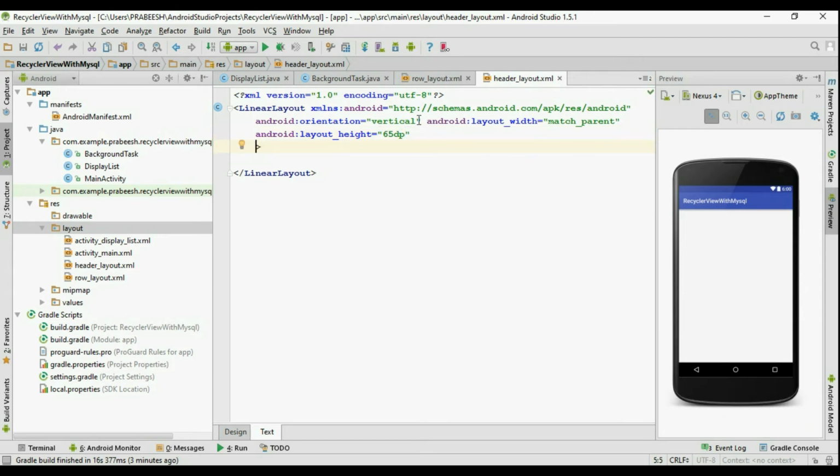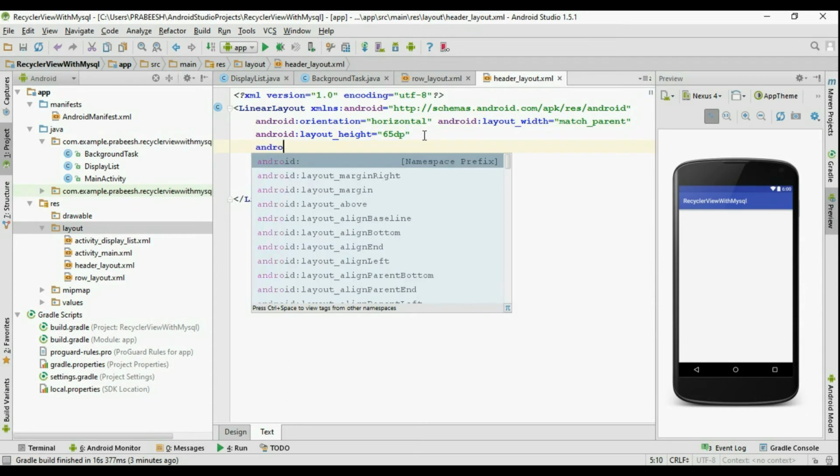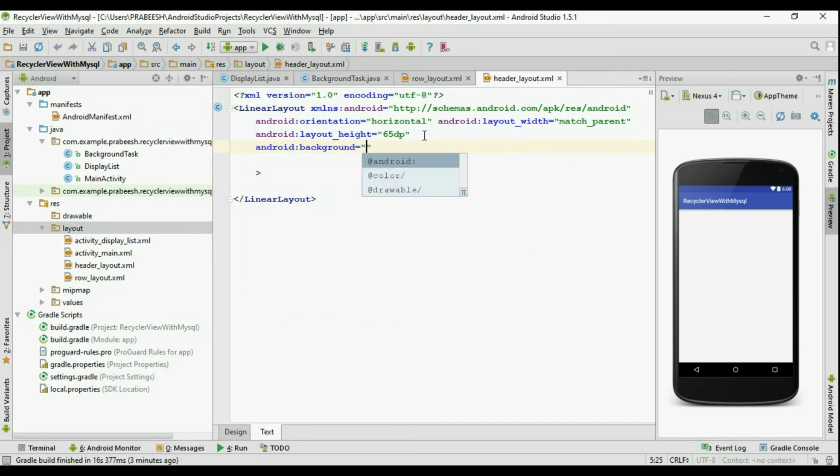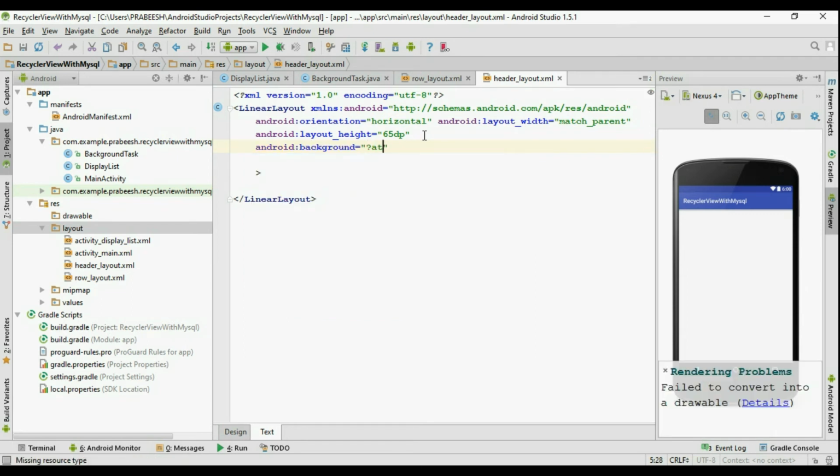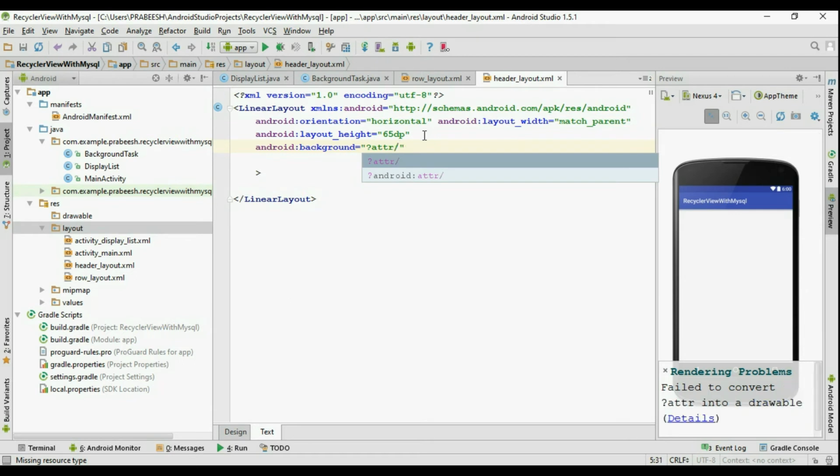Now change the orientation to horizontal. Now add a background color for the layout, so android:background, and here I'm going to use the primary color as background.